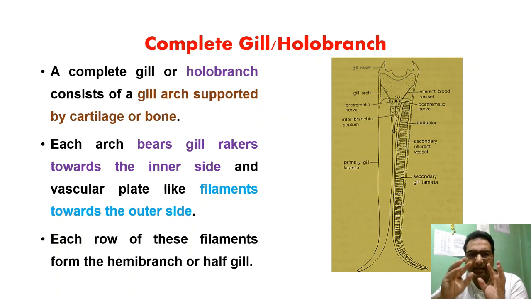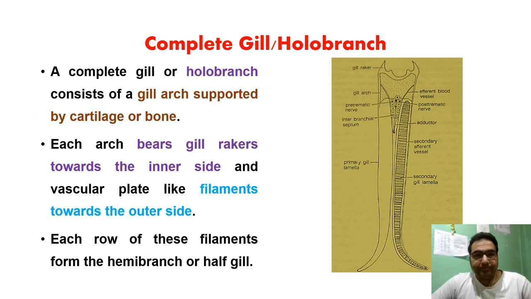Now we shall be discussing a little bit about the complete gill, which is called holobranch. Incomplete gill, that is half of the gill, is hemibranch. The gill which has become vestigial is pseudobranch. You have to keep in mind all these terms. The first gill, which is vestigial now, has lost its function of respiration in the adult, but in the early embryonic stage it has the function of respiration. That is pseudobranch. The complete gill, holobranch; half gill, hemibranch.